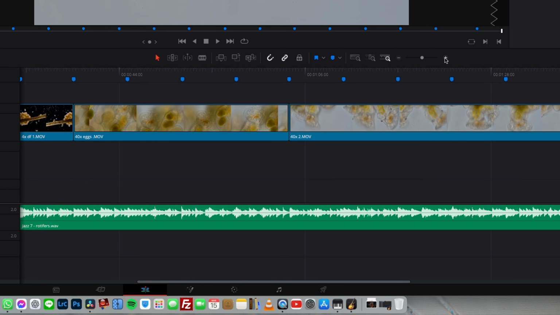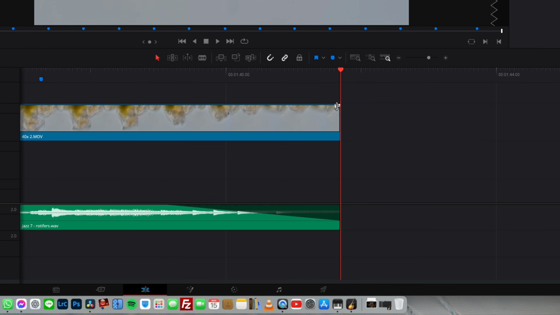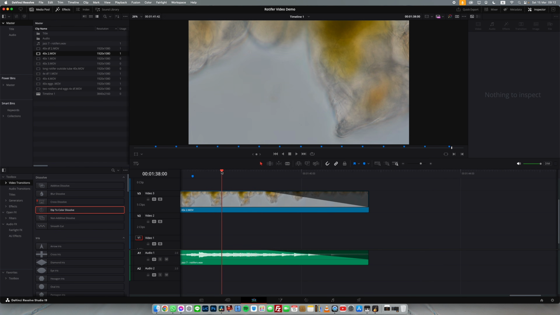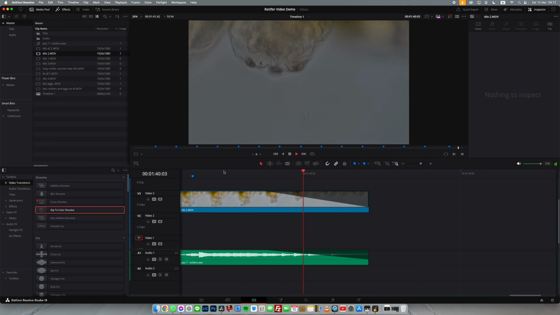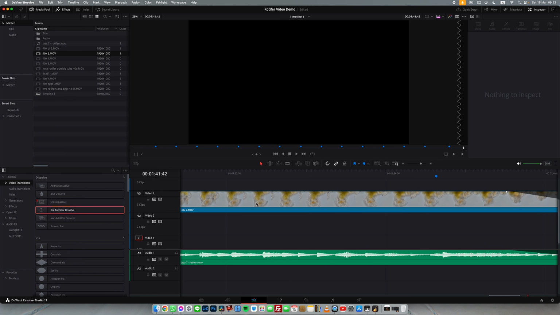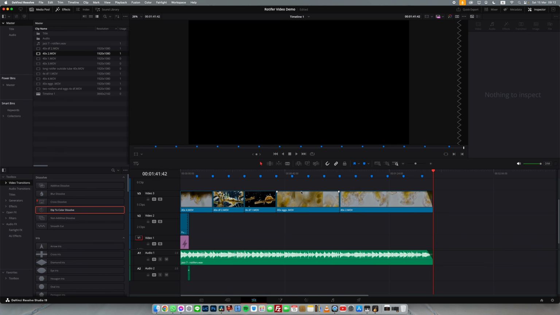Let me zoom in so you can see a little better. If I hover over the clip, you'll see this little white marker right at the end, and my cursor changes to a left-right arrow. If I drag that back, I'm creating the same kind of fade to black. Very easy. I can easily control where I do it. I do the same thing as you can see with the music, and I do it to the same spot on the timeline so that they're both fading at the same rate and they both fade to 0 at the same time.